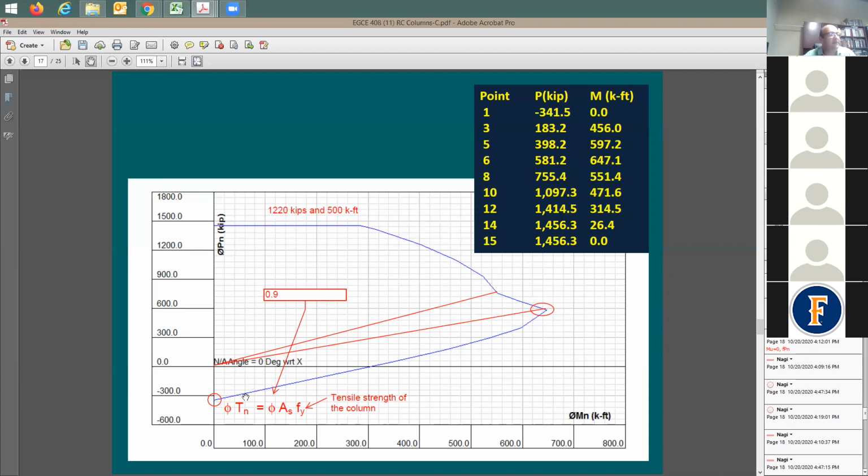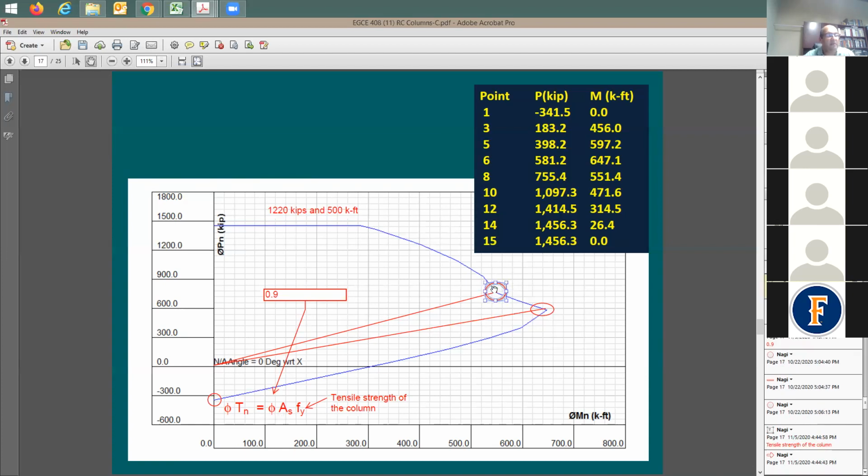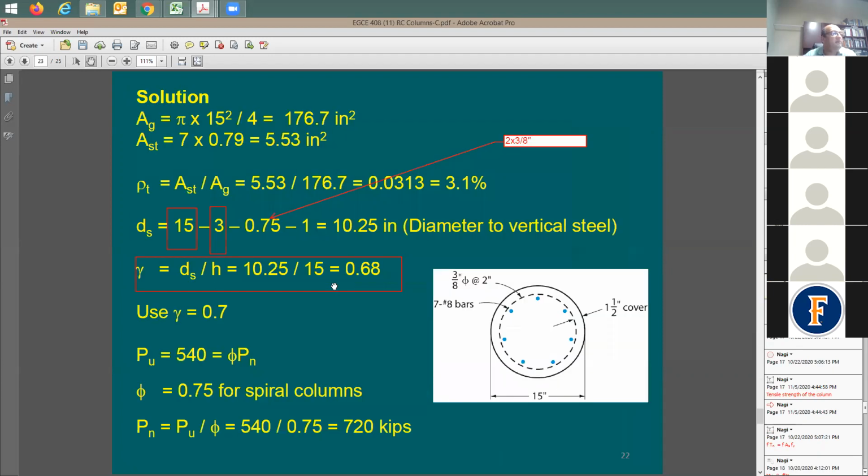So you understand this point, and you know this point. You remember what we call this? Anyone recall the name of this point? Yes. The balance point. So I need from you to figure out, for this given, this value here is gonna be the amount of moment that the column is gonna be able to support, and also here the amount of axial load for the same point. You need to be able to solve for this. Very good. All right, great.